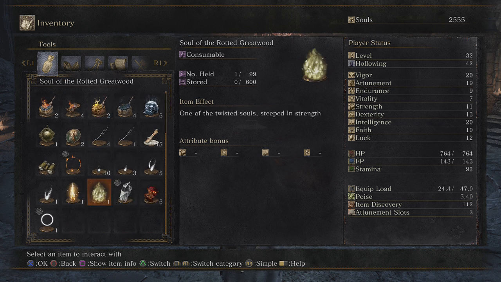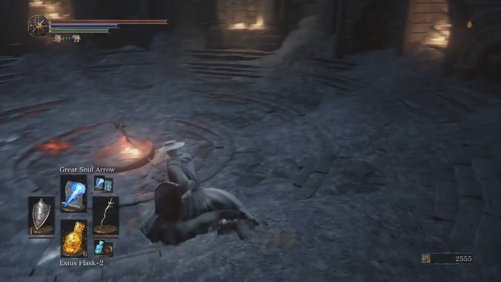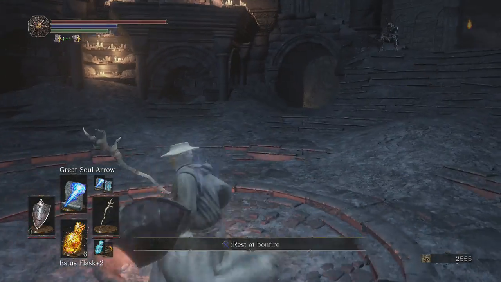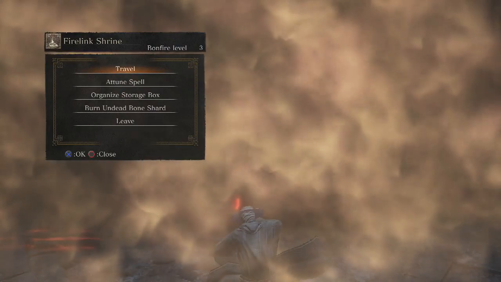There's certain items that you can trade to the crows, and they'll give you some stuff. But one of those items is an undead bone shard, which they honestly don't give you anything good for, so don't do that. But that's gonna be it for there.